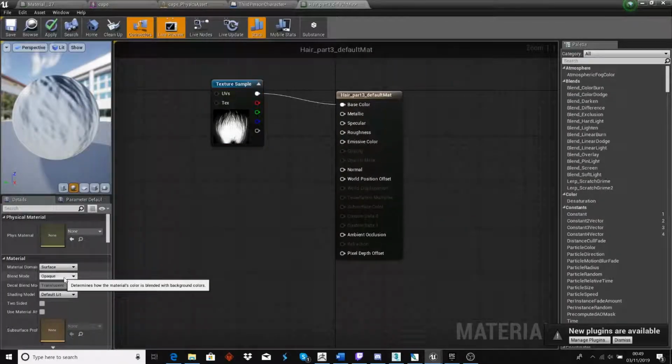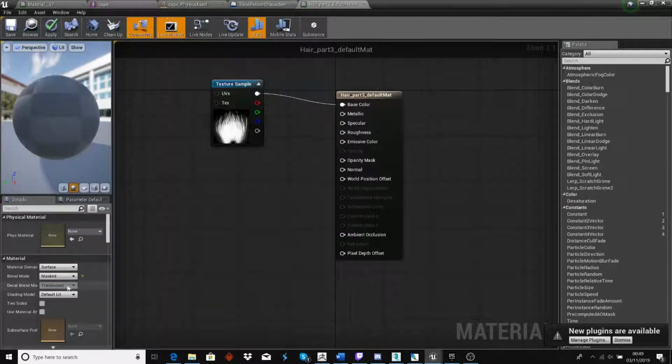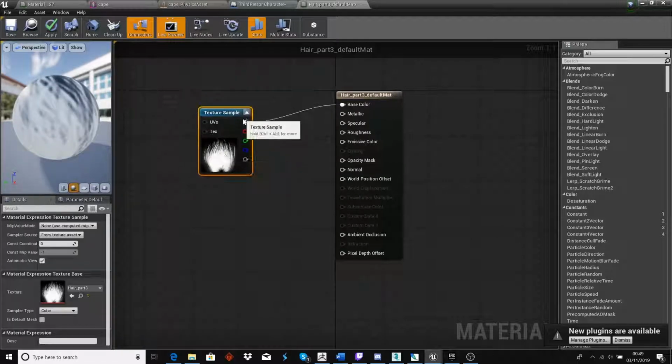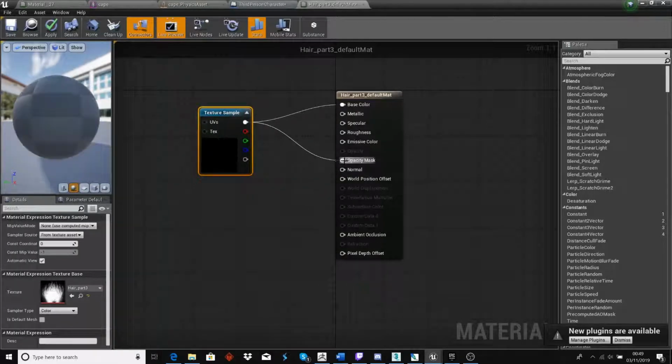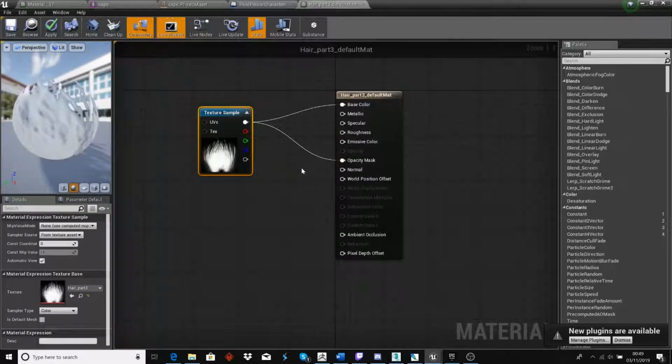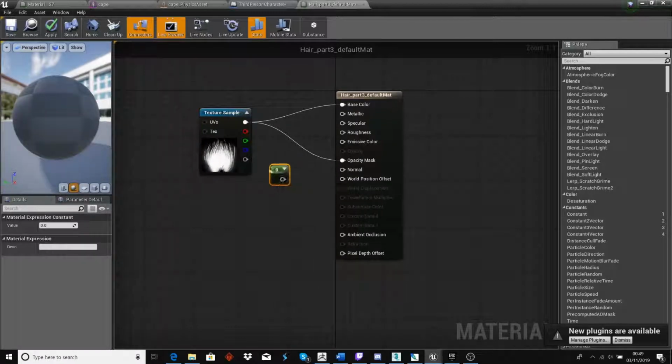To fix this, you'll need to make a masked material with the alpha and the opacity mask. For this in-game material, I set up a roughness so the hair isn't too shiny. You can finish the hair cards and add hair color to see the final result.